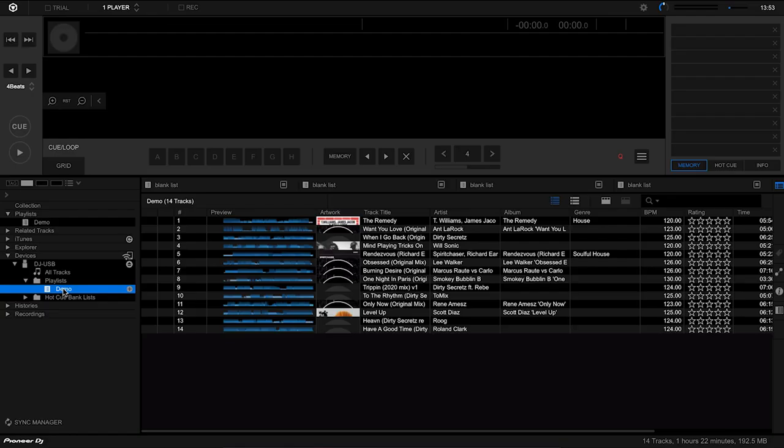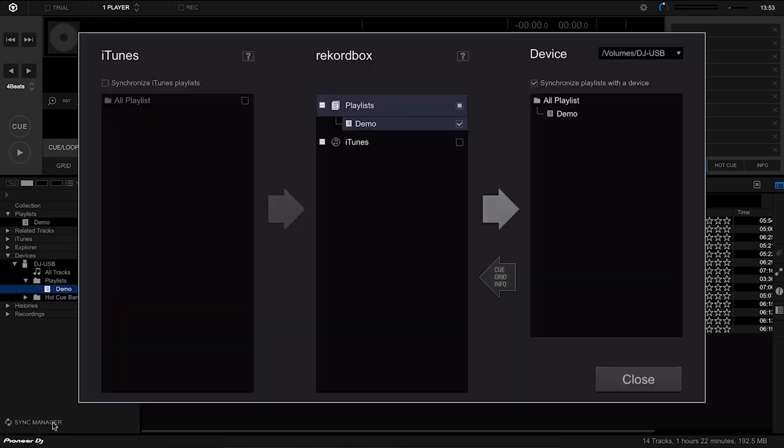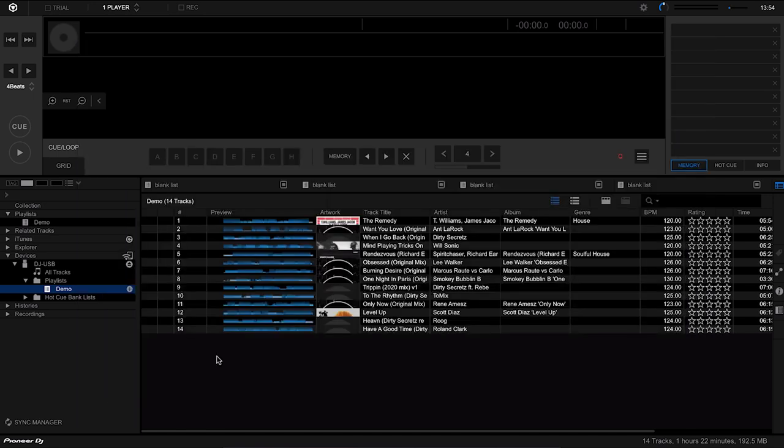Now, if you're finding it doesn't automatically sync, you can actually do it manually. If I go to the sync manager and then just hit the arrow, it will sync for me. I tend to do this because I like to know that it's actually done it. It is totally up to you which way you prefer. You can do the export way if you find that's the best way of doing it. But if you're managing multiple playlists, which we will be showing a bit later on in this course, then doing the automatic sync works out so well.